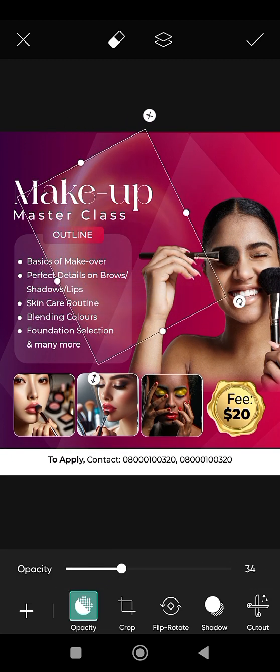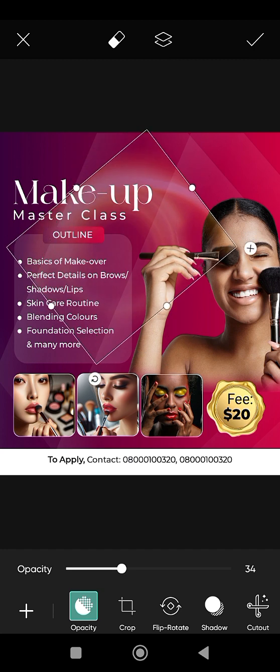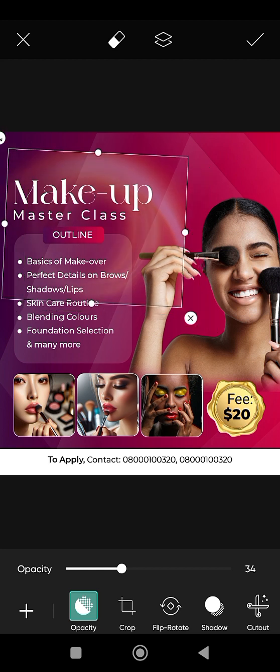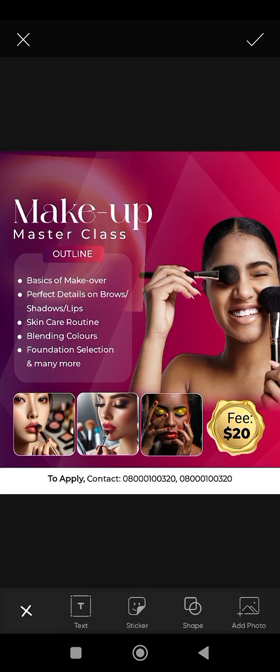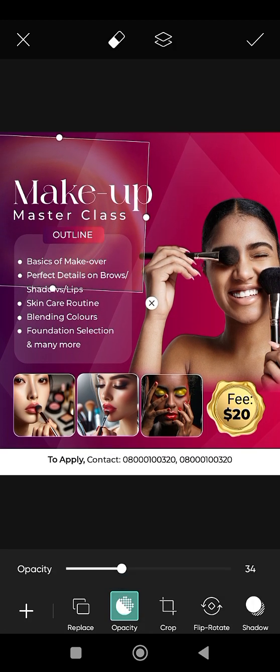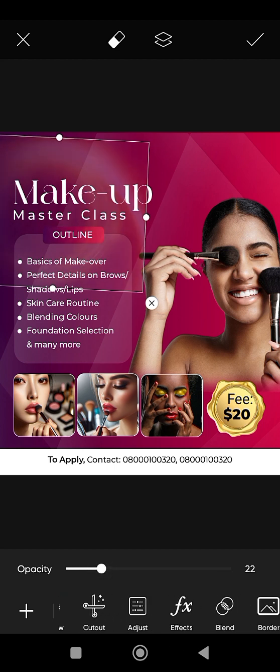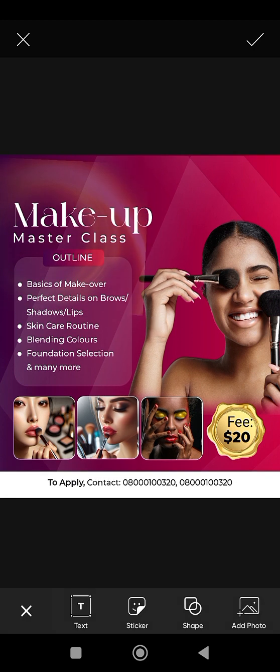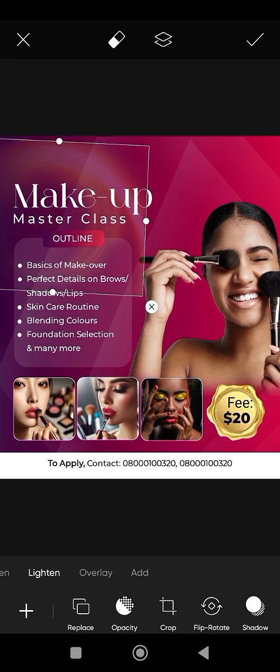Okay, then I'm going to rotate. You can decide whichever way you want it. All right, it's always your choice to decide what you want. Okay, so I'm just going to rotate it this way. I'm going to rotate it this way. I'm going to reduce the opacity again. Yeah, let me see the blend. Okay, so let's leave the blend as lighting. All right, not screen. I'm going to use lighting.